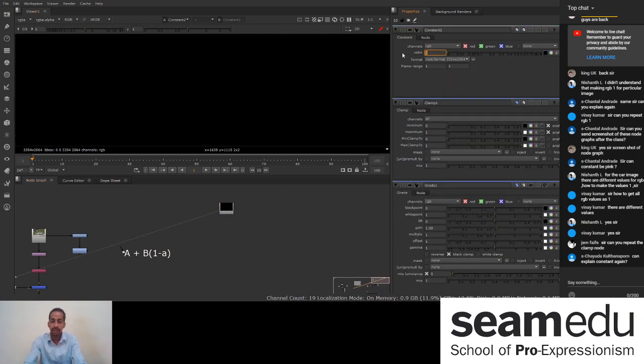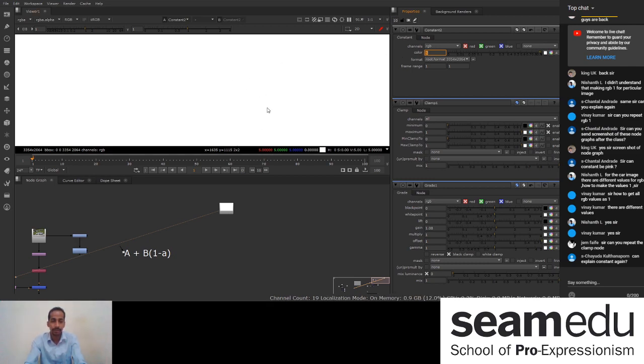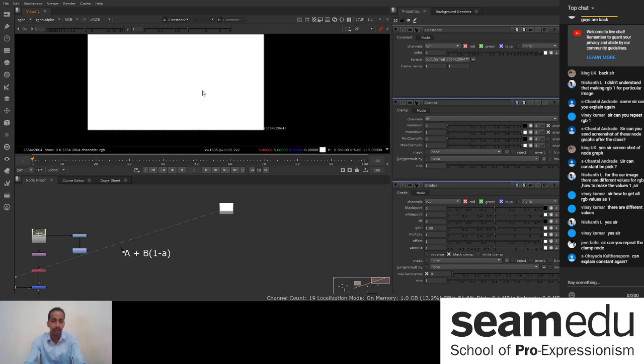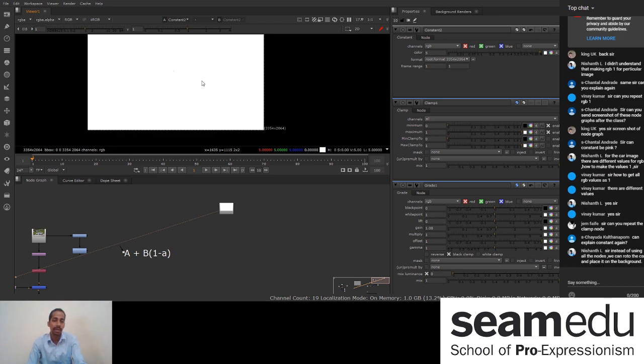Even if I put a value of 5, you see beyond 1, it will show 5. And now you may ask me, what's the point of putting 5? 1 is also white, 5 is also white. But when we talk about images which come from 3D, they have more dynamic range than the values from 0 to 1. Sometimes it goes as low as even below 0. They go sometimes in minus, and sometimes they go beyond plus. We have seen one of the bulb images which was EXR, which had a value more than 1.